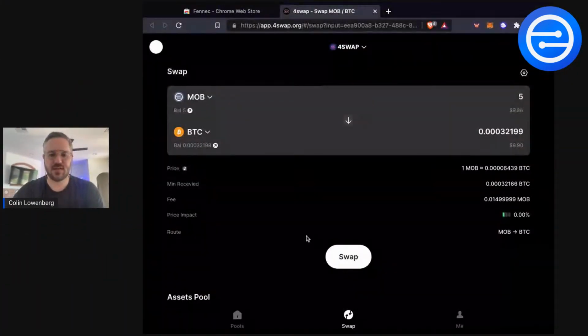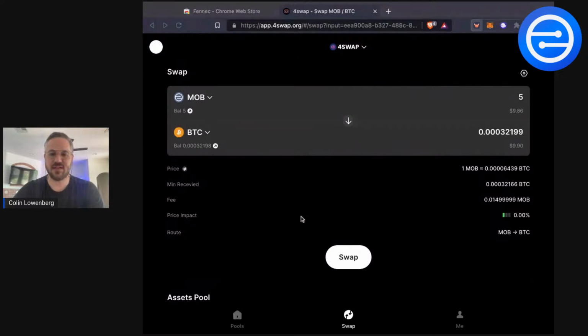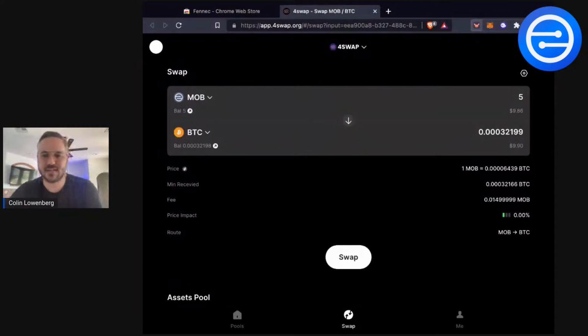Let's go back to share screen. Now you can see in my history that I traded MobileCoin for Bitcoin. It looks like it did not go through. Let me check. Maybe I was going too slow on this. Oh, there we go. I hope you guys can see that. It looks like you can't actually see my pop-up, which is interesting. I realize now that you can't see my browser extension, so I apologize. I'll see if I can make this pop out into a separate browser tab so you can see it.